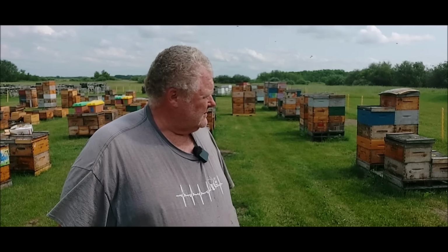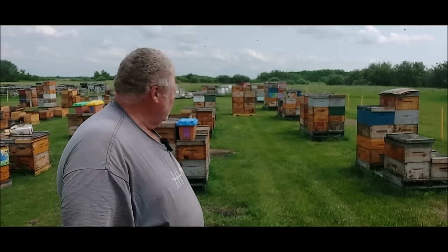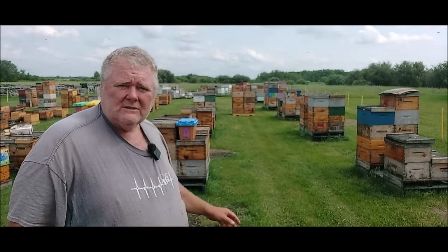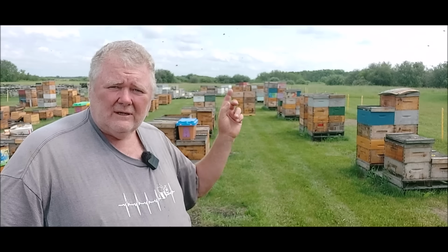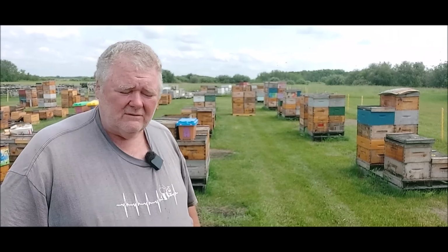The sound out here is quite remarkable. A lot of activity. You can hear the fanning in the hives, just like a waterfall out here. A lot of white noise. So you can see I brought a skid of honey supers out here, and I'm fixing to deal these out in the apiary.